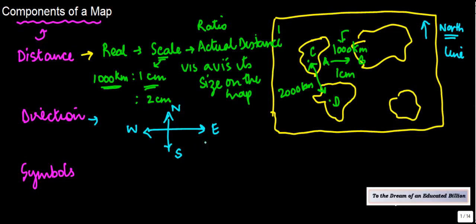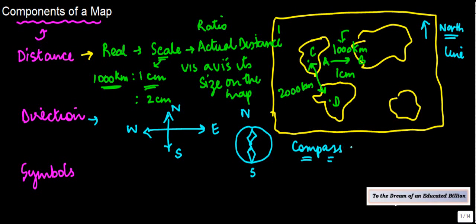There is also one other instrument which is called a compass, which is used to find direction. A compass normally has a two-sided needle, and because of the magnetic field, these needles point towards the north and the south directions. Okay, and it can be used to find out directions. This is particularly true in cases of expeditions or people who are traveling frequently.